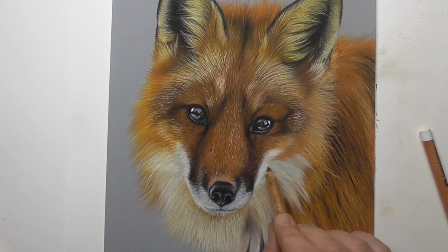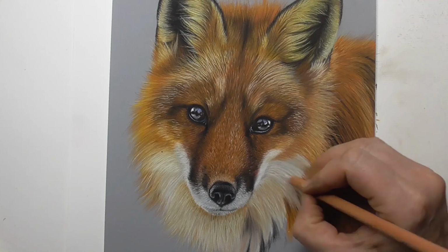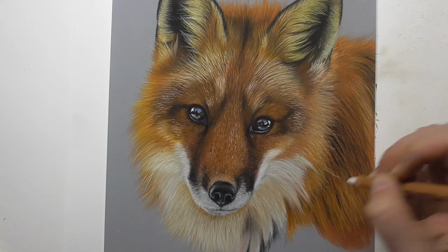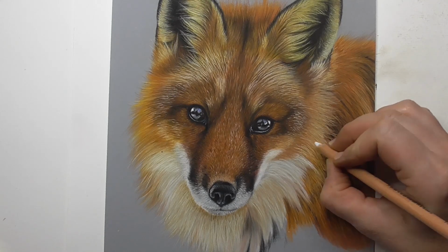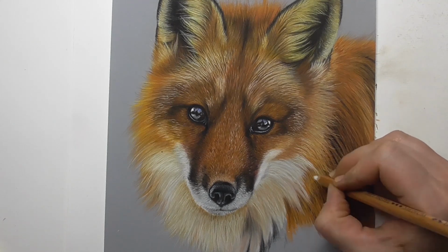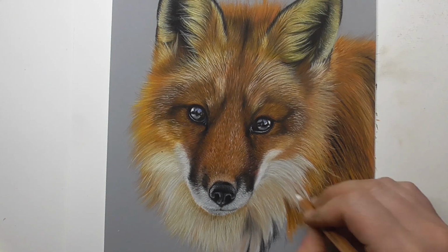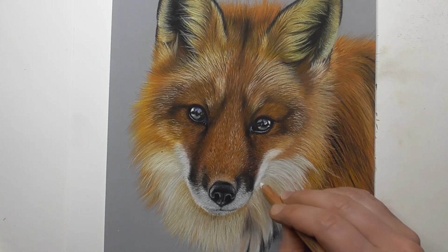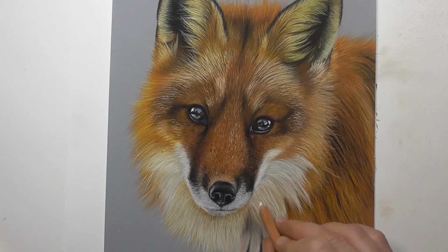Okay, then let's work again here on this white fur. Let's use the white and draw here white long lines in a curve over this grayish base layer. Let them overlap the brown fur. Let them go together into little clumps. Here we can add some single white hairs upwards. Here they can be longer, draw them longer downwards, and let them overlap over the orange-brown fur. Draw them in a curve. Here above they are a little bit brighter and white, and then below the face they are a little bit more going into beige and all the colors we have added before.